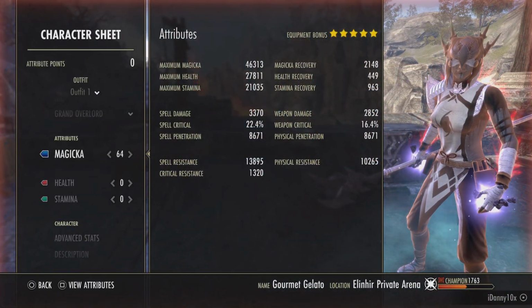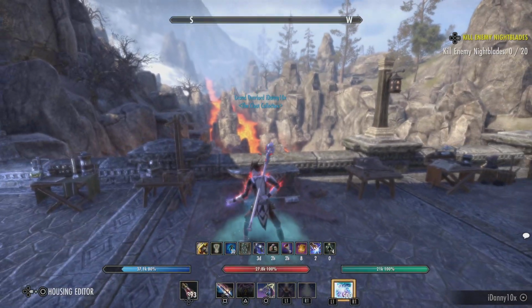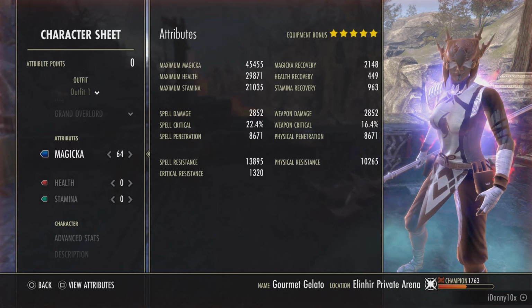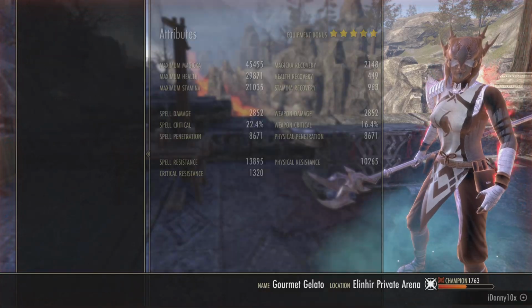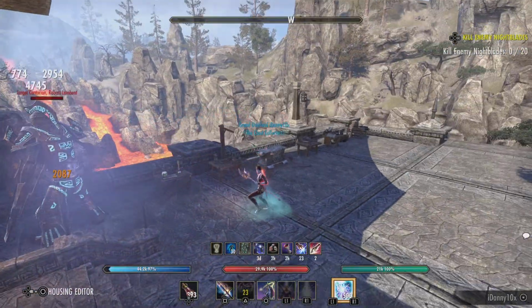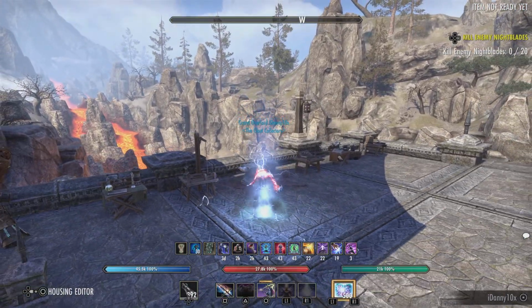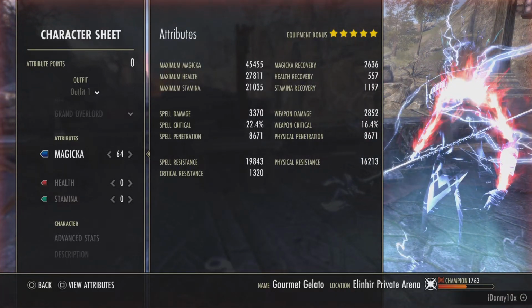So 46k, 0.3k mag on the front bar, 27.8 health, but that health also goes up with hardened ward now, so 29.8 health, 21k max stam, 2100 mag and stam recovery, and if I hit a degen and a tri-stat, this is fully buffed. This is fully buffed stats right here.